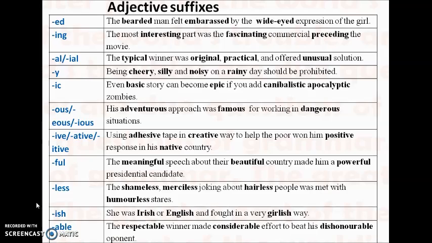Next suffix is ish, like in Irish, English, or girlish. And the last one, able, like in respectable, considerable, or dishonorable.